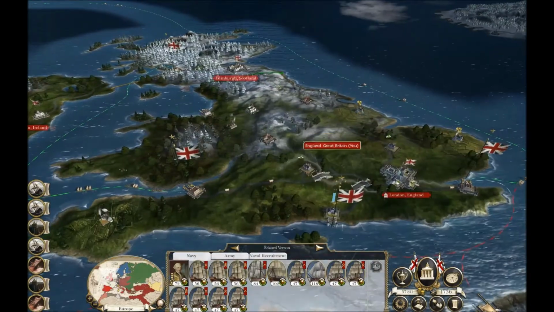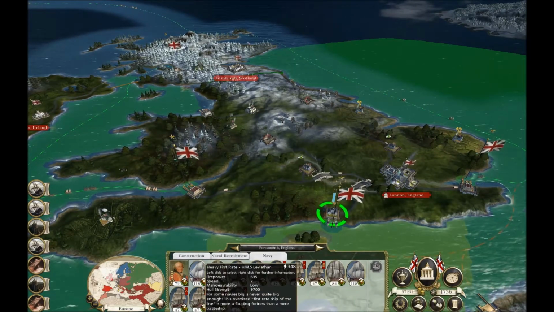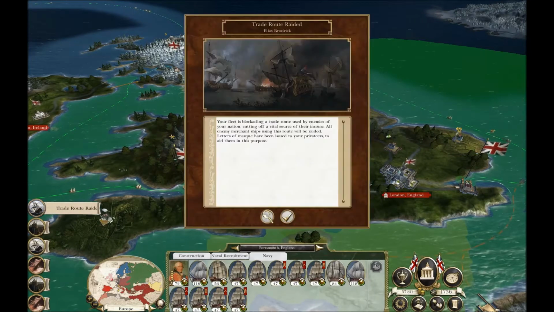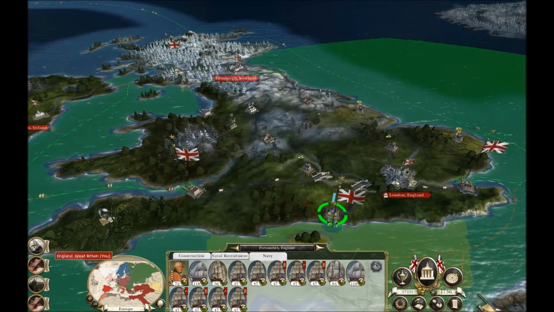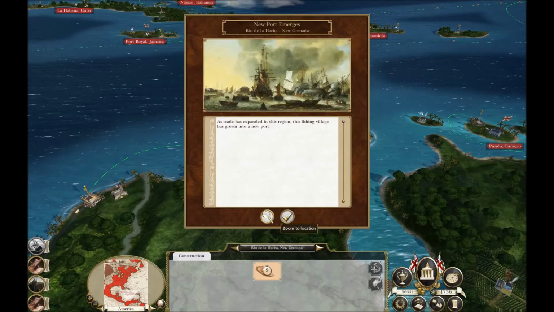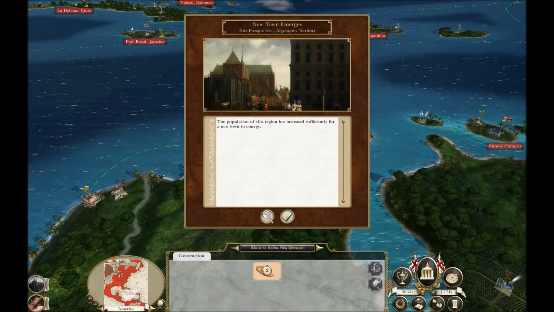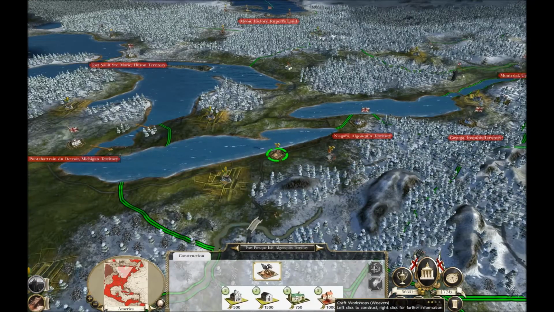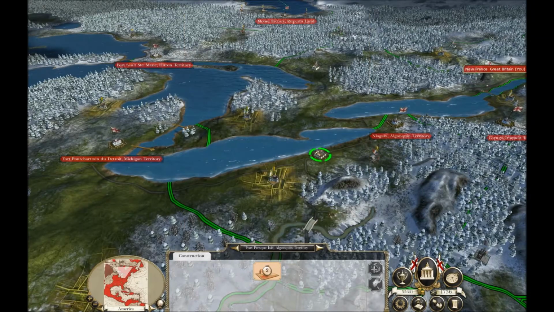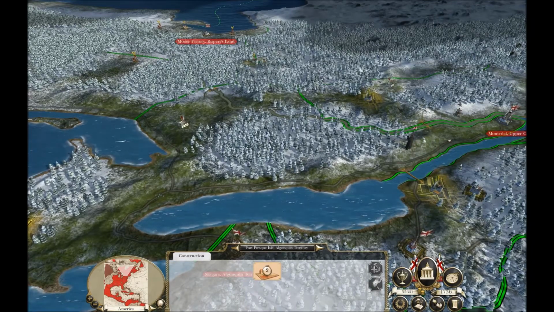Right, let's just have a quick look over Great Britain if there's anything I want to do. We've got quite a good fleet here, a couple of heavy first rates, quite a good balanced fleet. Trade route raided, construction report, new port emerges, that is a fishing port. Right, new nation arises, Hessen. And Witchcraft Act. Witchcraft? God. Oh, it's 1736, isn't it? It just threw me for a minute. Right, okay. We'll be back to upgrade the stuff in North America.